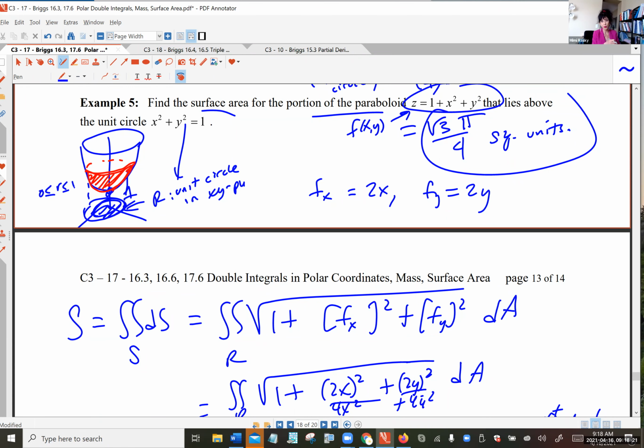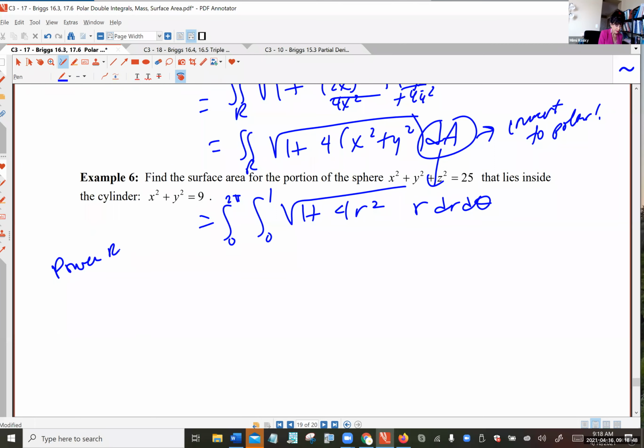Those are going to be the limits. And by tradition, theta is the outermost integral. This radical is the square root of 1 plus 4r squared. The area element, be a pirate, r dr d theta. And this is totally integrable using the power rule and u-sub. Tell me what u is. It's 1 plus 4r squared. What is du? 8r dr. Good news. I already have an r and a dr in the integrand. I just need an 8. So I'll put one in, provided I multiply the front by its reciprocal.